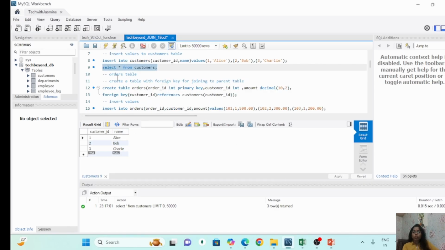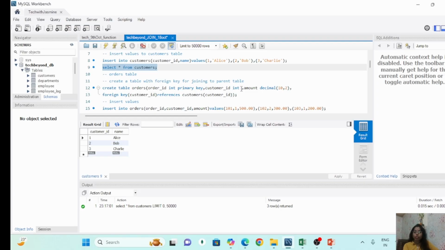Then our orders table: CREATE TABLE orders. Inside the brackets, the key columns are order ID, customer ID, and amount. Order ID is data type int and the primary key of the orders table, then customer ID int. Here is the tricky part: the foreign key constraint, because of referential integrity.